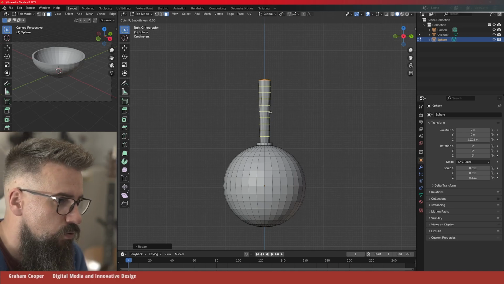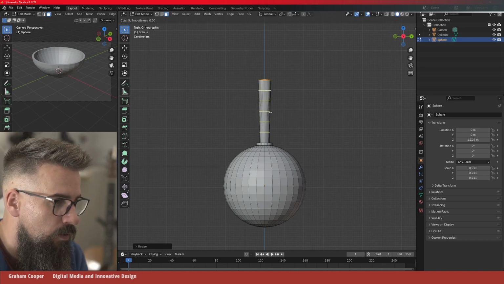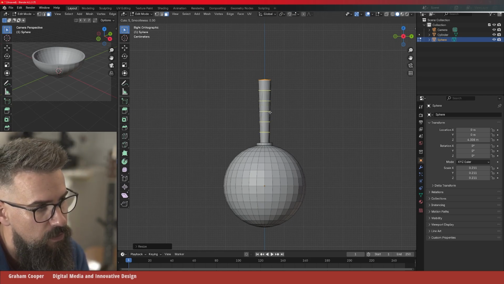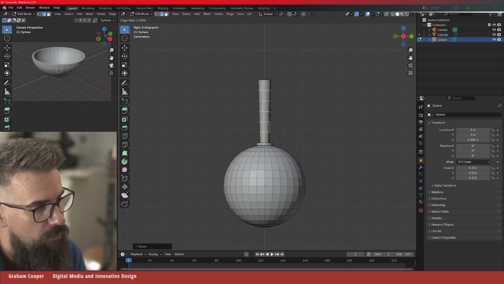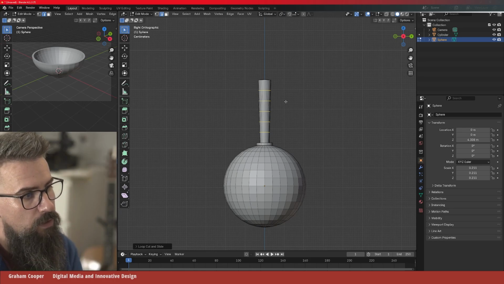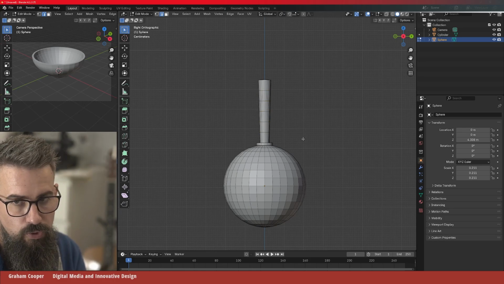Now I don't want to go too crazy, but maybe I want 5 loop cuts in there. So scrolling up to get 5 cuts, then left clicking to select. I want to leave them where they were, so then right clicking, and now I've got additional geometry points there to play with.